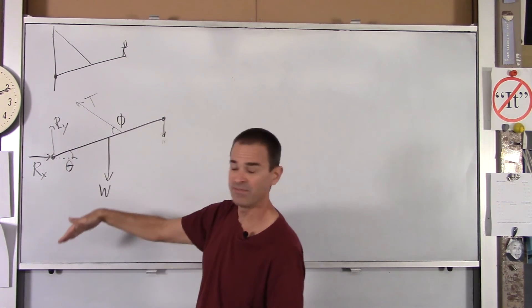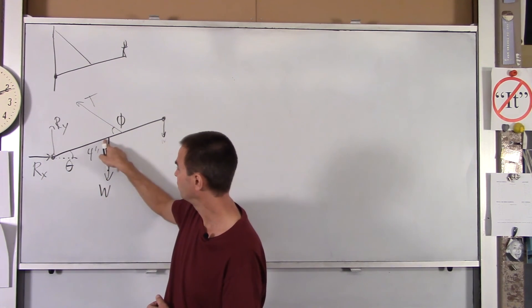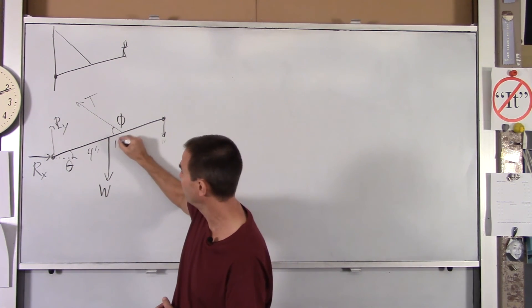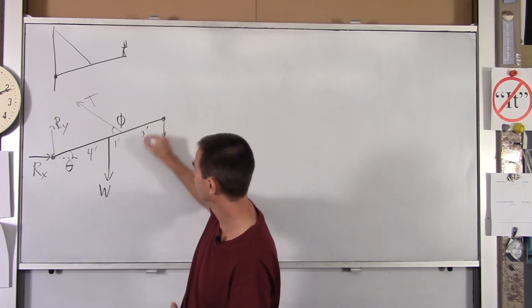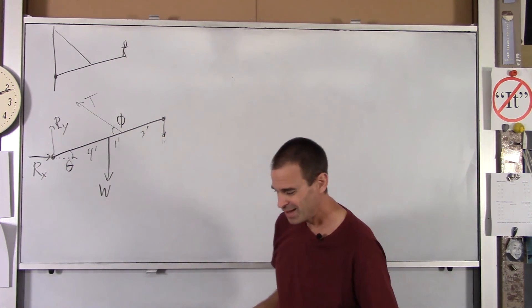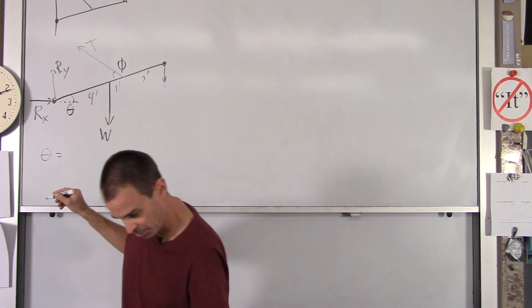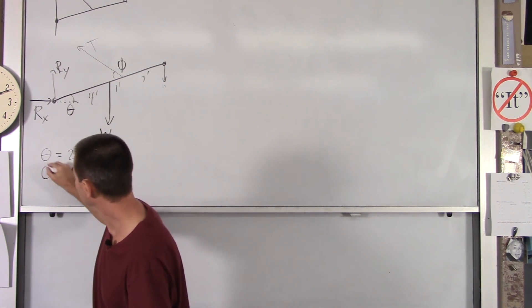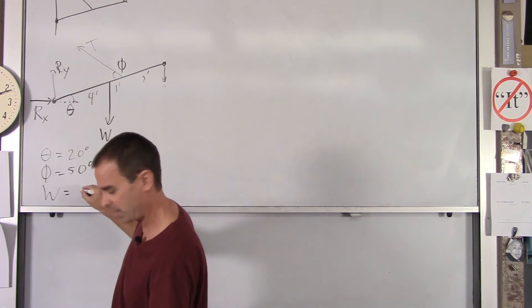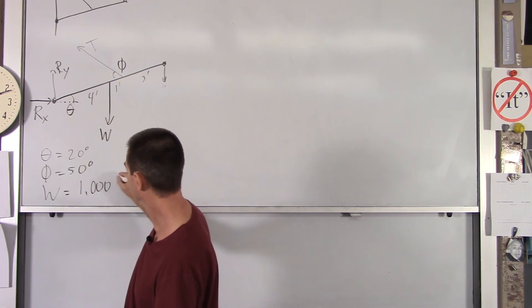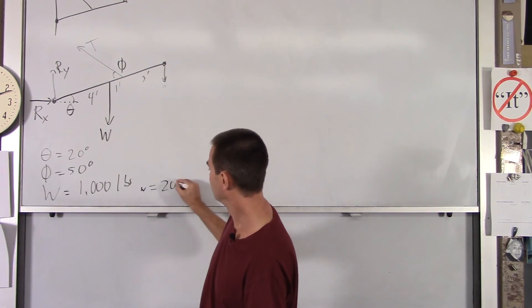I've got to give you numbers for both the weights and also distances. Let's say the whole bridge is 8 feet. So the center from here to here would be 4 feet. This distance here is 1 foot, and I'm 3 more feet. So we've got a 4 foot, 1 foot, and a 3 foot. The numbers that we're going to want: theta, which we're going to make 20 degrees. Phi, which we're going to make 50 degrees. The big weight, which will make 1,000 pounds. And the little weight, which we'll call him with his armor and everything, 200 pounds.